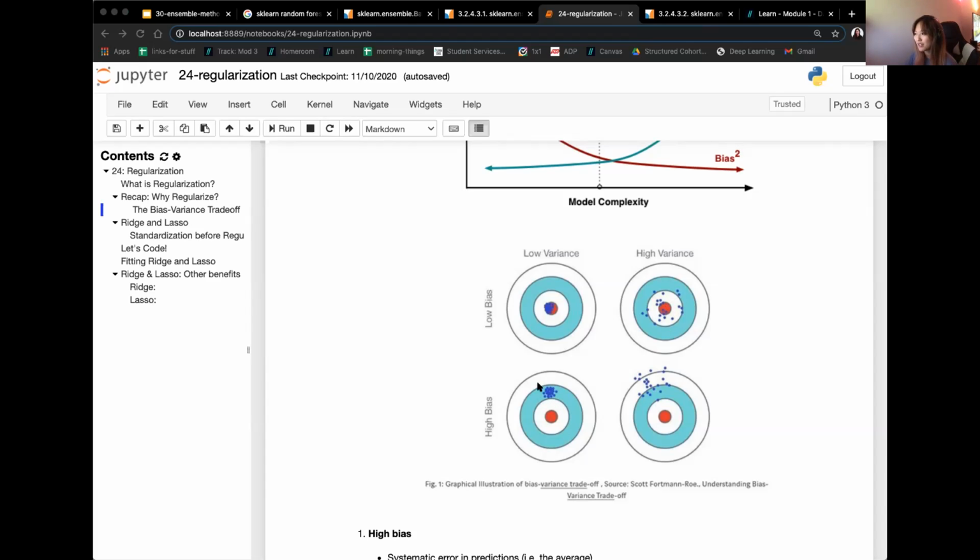This would be the result of an overfit model, or this would be as well, but overfit in different ways. This would be systematic overfitting, and this would be an overfit model that just has random errors. I don't know if that makes sense, but you usually want to find some trade-off between the two. I don't know if that answered your question.